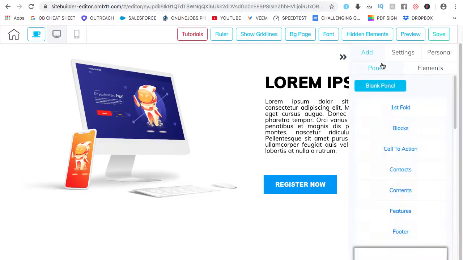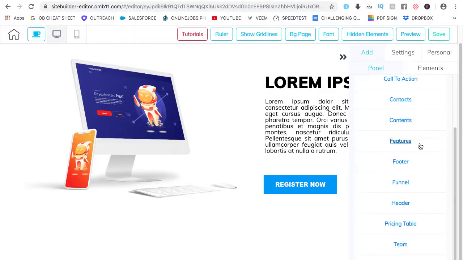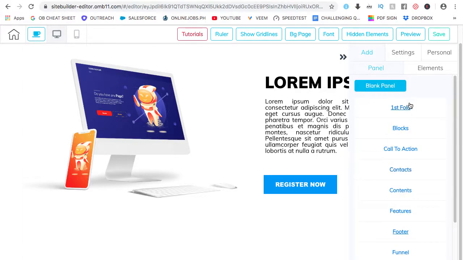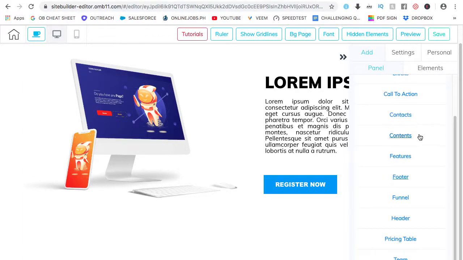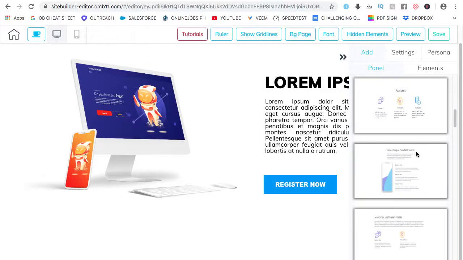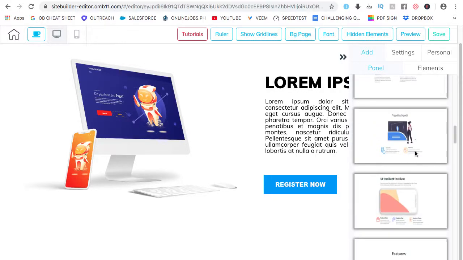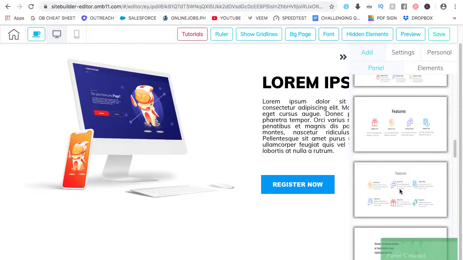If you want to add another page to it or another panel, let's go ahead and do that real quick. Let's say I want to add some features. Say this one. Panel created.